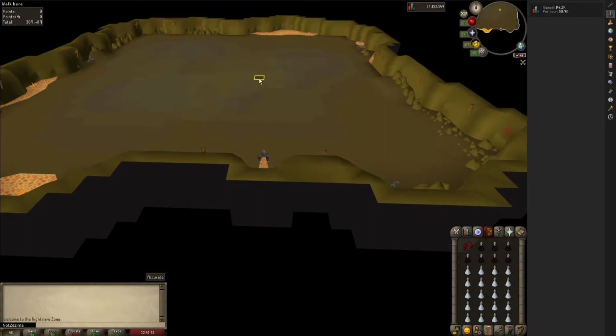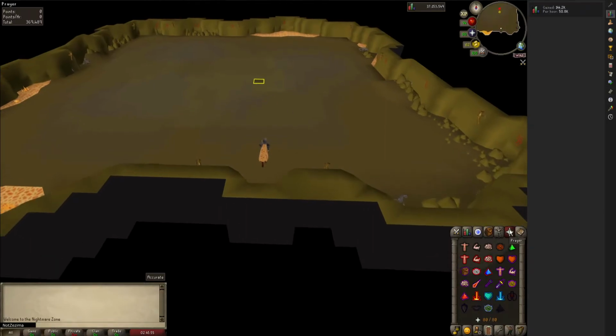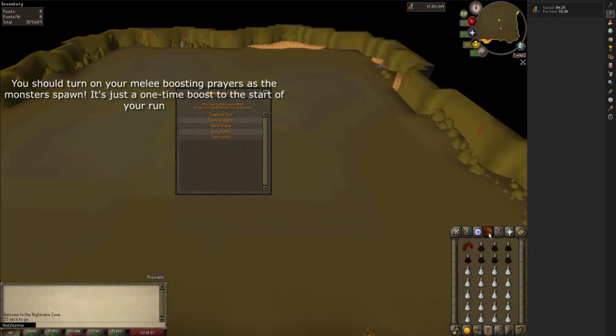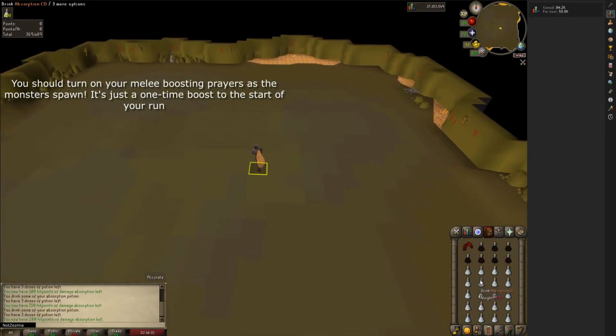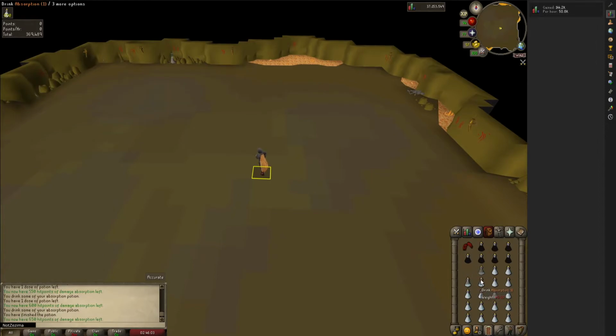Once I get in, I basically go to my usual tile. I turn on my prayers just because might as well. Afterwards, I'm going to go ahead and pop all my absorption potions I can, so maxed out at 1000 absorption. And then finally pop an overload.